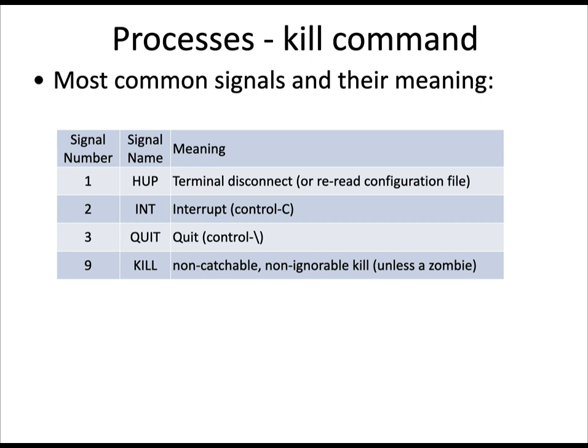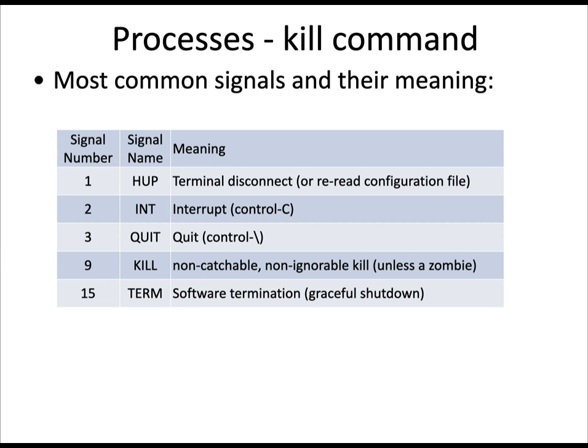So the process will not do clean termination or anything like that. And the only thing that it cannot kill is a zombie. And we'll talk about zombie processes later. 15 is terminate. This is a graceful shutdown. Hey, I'd like you to go away, but I'm going to give you time to close files, flush buffers, write messages to the log that you're terminating, etc. So, basically, please go away, but I'll give you time to clean up.